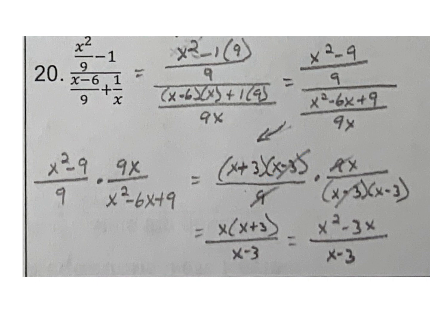So you can see we can cancel out one of the x minus 3 factors. The 9x and the 9 have a common factor of 9, so we're just left with x up here. So x plus 3 times x, which is x squared, and that should say plus 3x, and then all over just x minus 3 here, okay? So that will be your final answer there. All right.